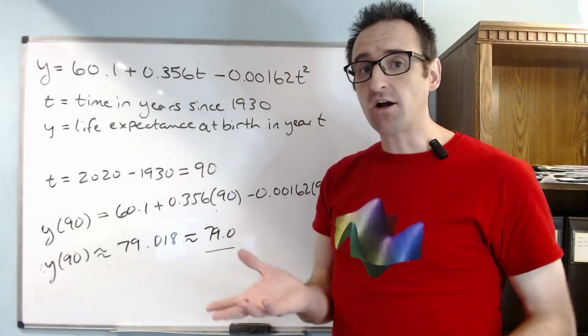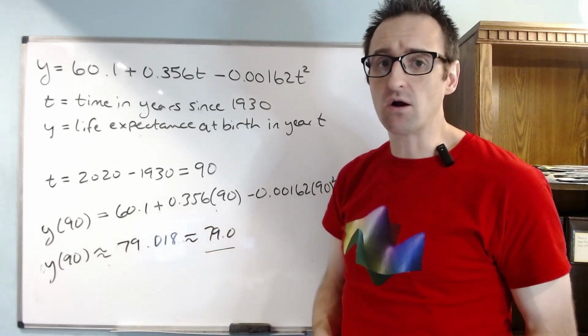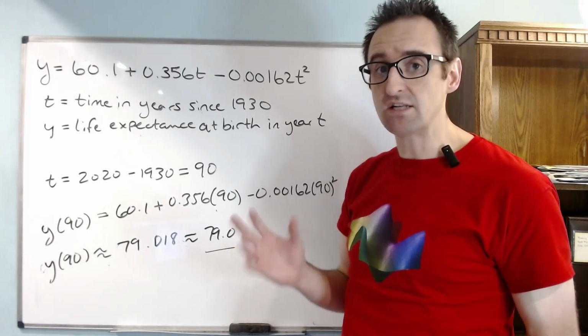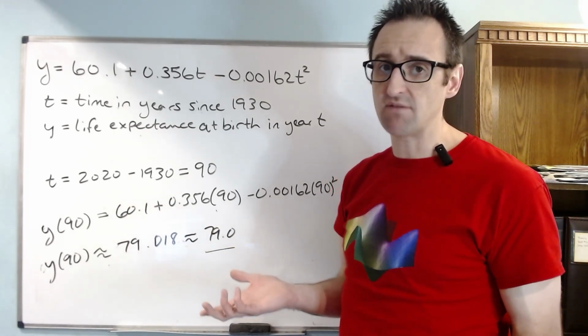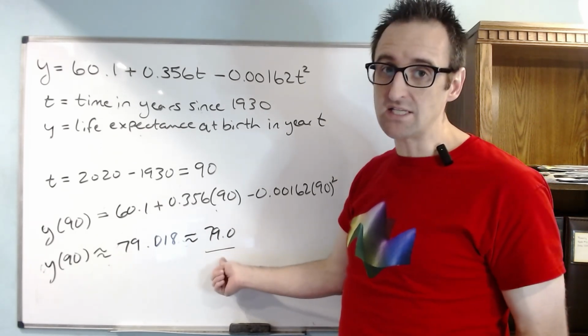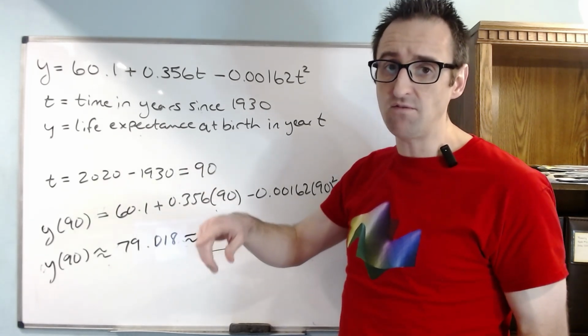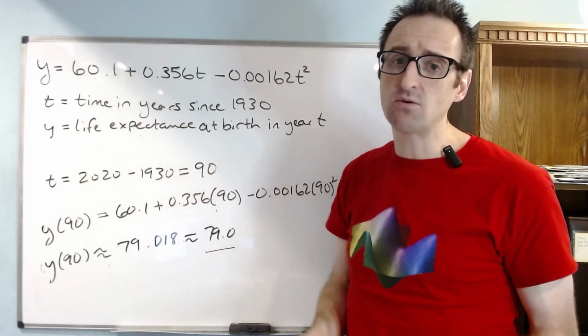Now we can try to check our work by looking at actual real data here, because 2020 actually already occurred. And if we check out the CDC website and look at the life expectancy in 2020 for someone born there, we actually get that the life expectancy is only 77.3, which is actually less than this value here. And if you look at the trends in the table, you can see that life expectancy consistently goes up. And this actually goes down even from the 2010 time.